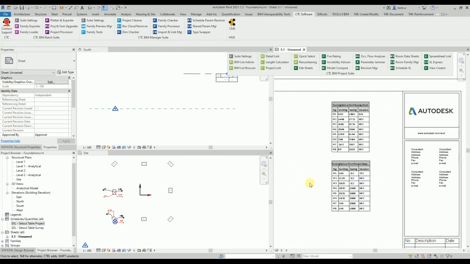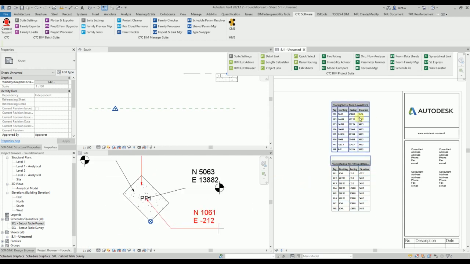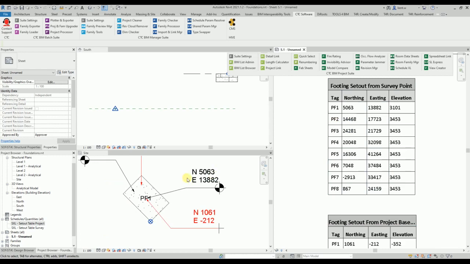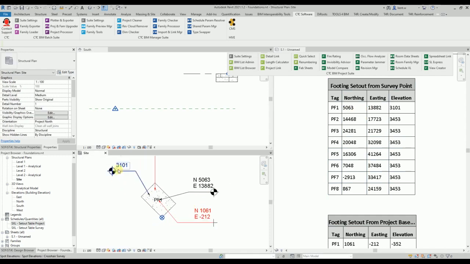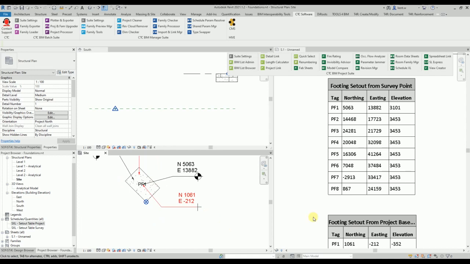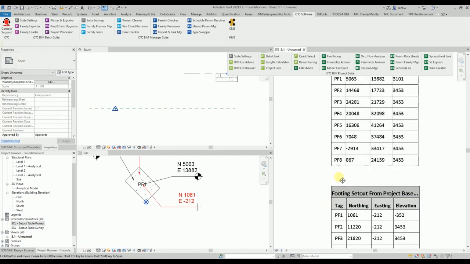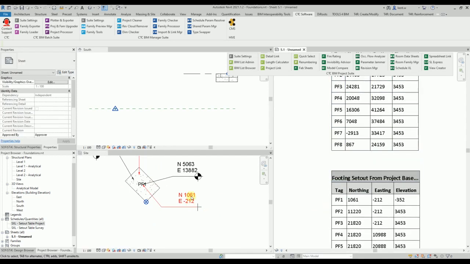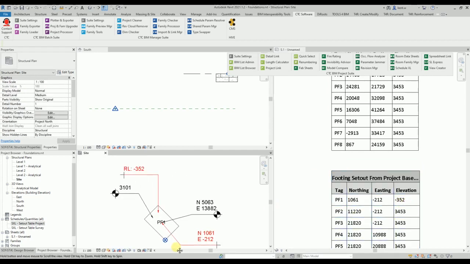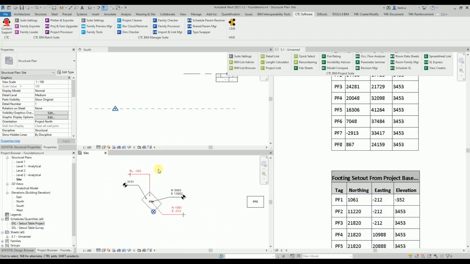All right, so let's just double check some of those values. If I go to PF1, the survey is 5063, 13882 with an RL of 3101. The project base point is 1061, 212 and 352 in the negative for the last two.